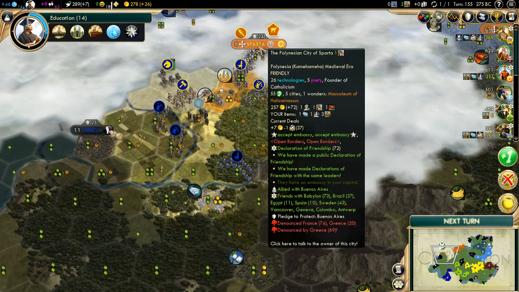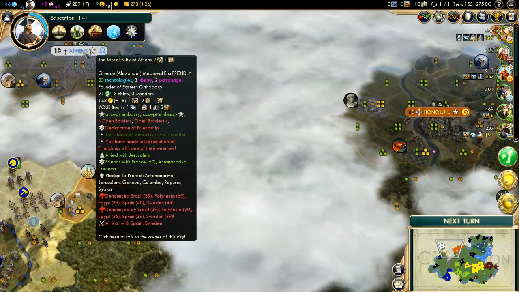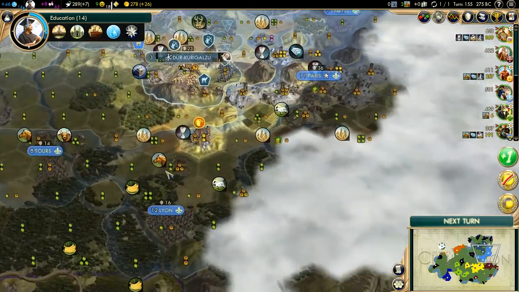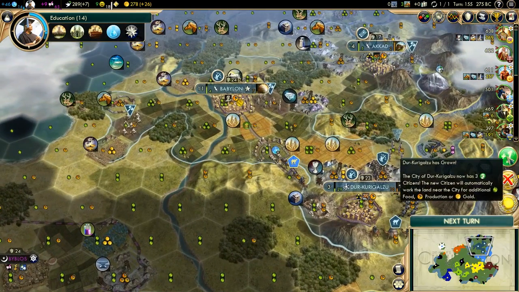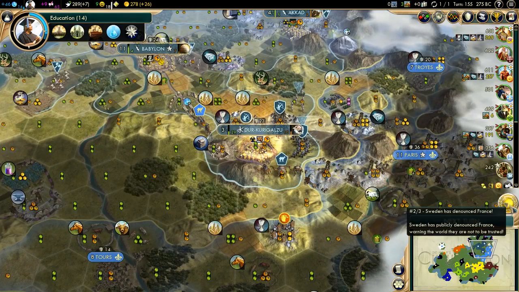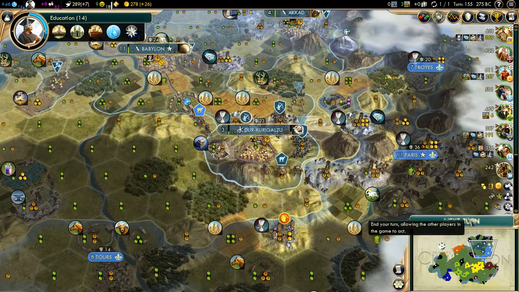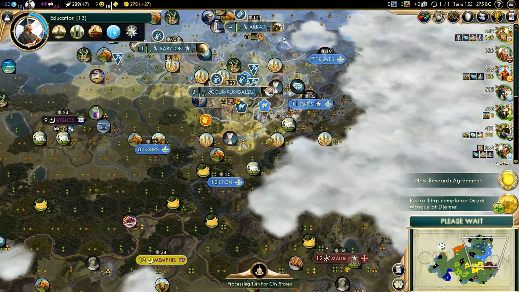Sparta. Well, clearly Polynesia was able to take that away from Greece. So Polynesia is actually doing pretty decently. Everybody's denouncing France. So France is not very popular at the moment.